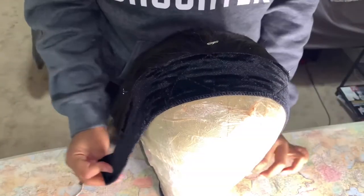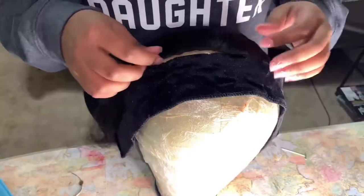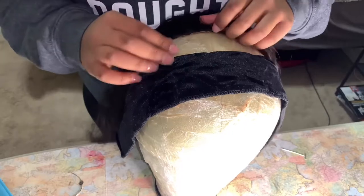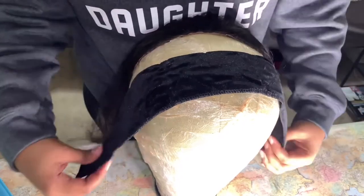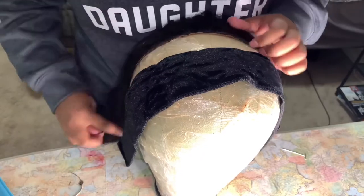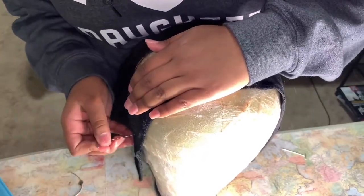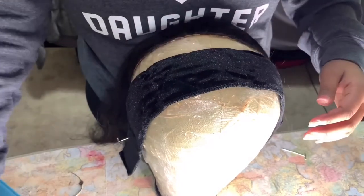I'm making sure the sharp part of the velcro is facing outward so that when I pull it around my head it comes together in a way that's not going to mess up my actual hair. What I'm gonna do is start sewing the wig onto this headband. First I'm gonna pin this headband down to the mannequin head so it's not slipping off, and then I'm gonna pull my wig on top and sew the wig to the headband.